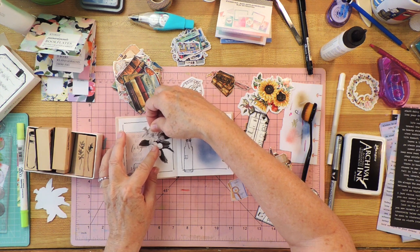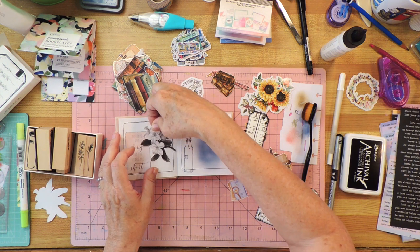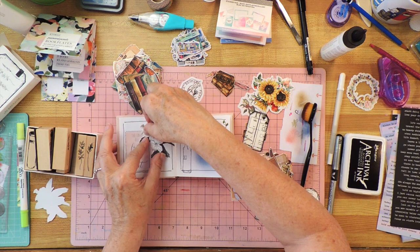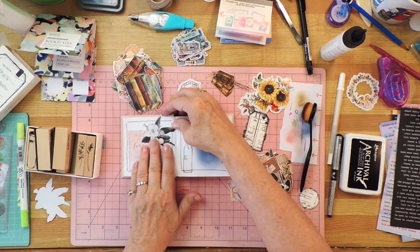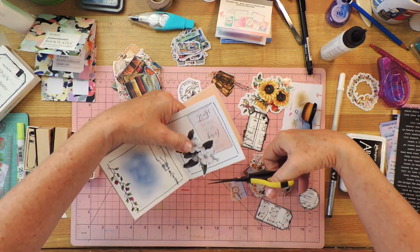I'm going to make sure that that leaf over there on the side doesn't go into, wait a minute, I thought I had this figured out. I don't want to cover up any words, and I don't want to cut off any corners. I think this will work, except that it goes over. So there's that. I just did what I said I didn't want to do.